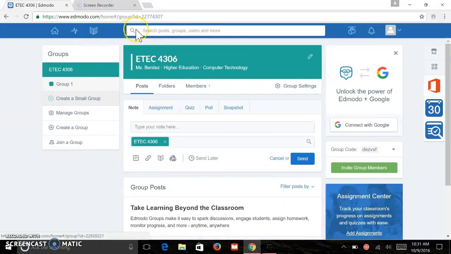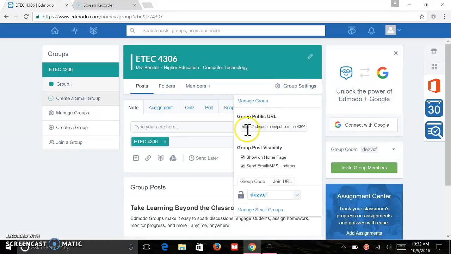So this is the page for class, and then here it shows you how many members, how many folders and whatnot. And then in order for you to have students join, you could click here, and then you could share this, or you could send them the group code.